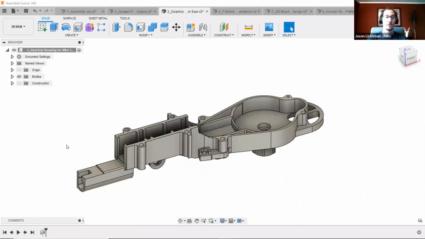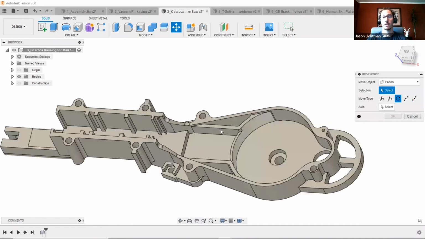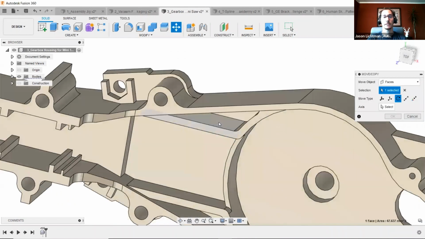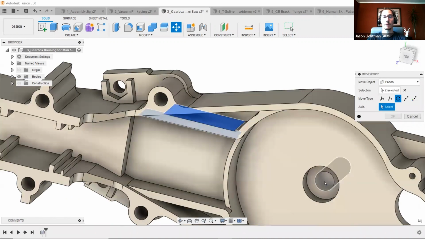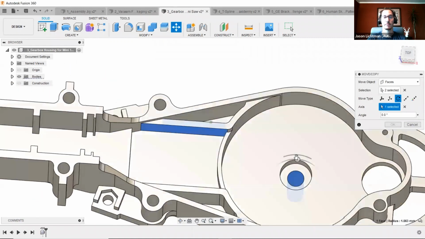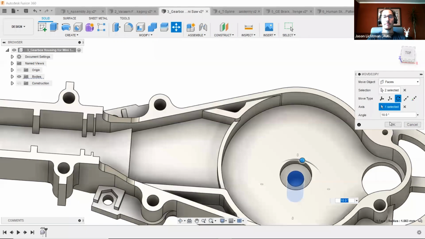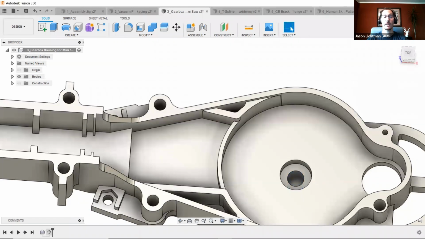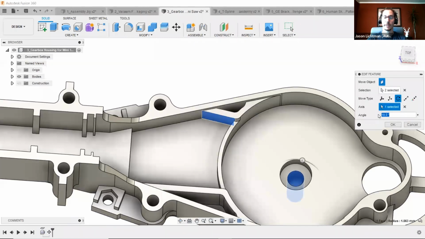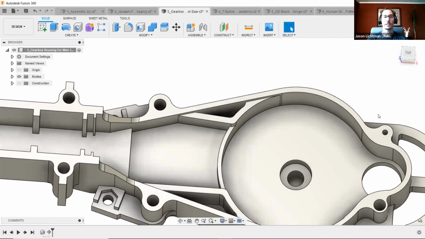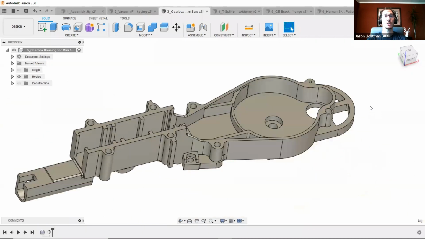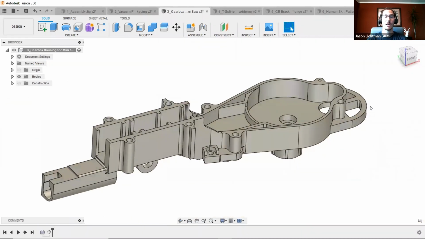And now you could go and do the same similar edits like you did before. I'll go and do one to this area right over here. And I'm going to rotate using that cylindrical face. And when I go and rotate this time, I hit OK. I now have a feature in my timeline. So now I could go back and edit this feature and change that from maybe 10 degrees to, let's say, 5 degrees. That's perfect. That's just a quick summary of direct editing, but there's a whole lot more inside Fusion 360.